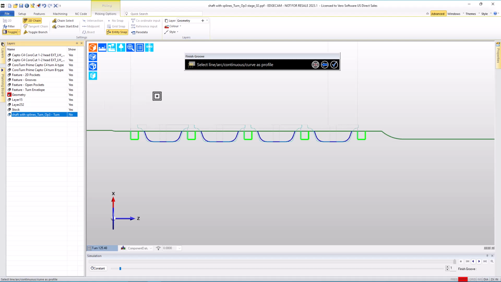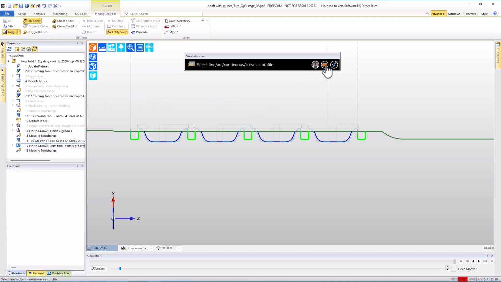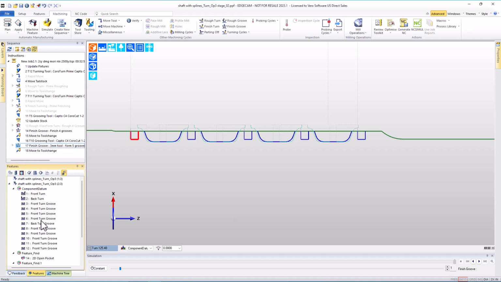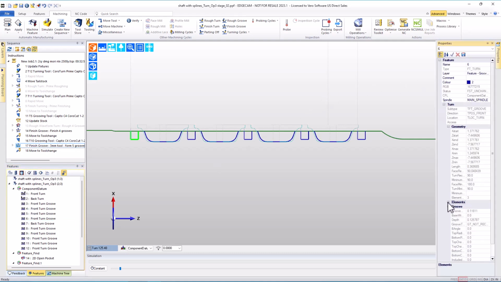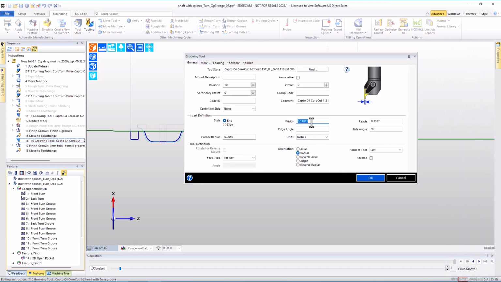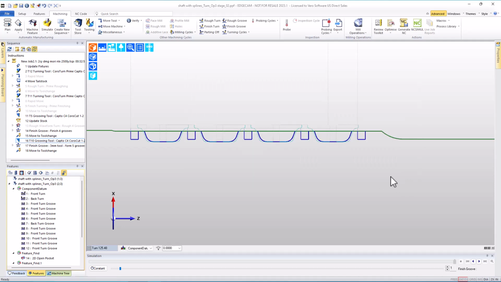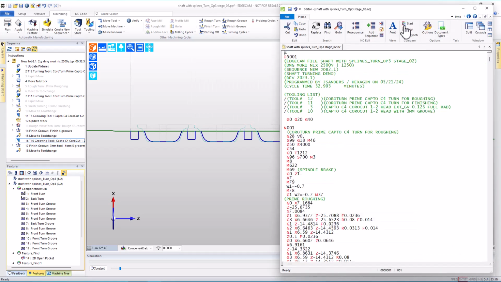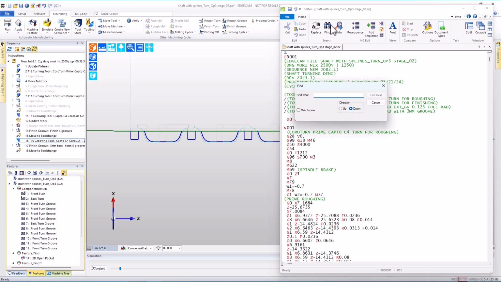So in this case, if I turn off the visibility of the solid and look at what was targeted, we see 5 groove features. If I go to my features list and select one of those 5 groove features and look at properties, you'll notice that the groove width is the inch equivalent, because I'm in inch units, of a 3 mm groove. And if I edit the tool and have a look at the tool width, it is an exact match. And so with the tool width groove option in the finish groove cycle, the tool plunges directly in and then lifts out. Let's look at the NC code and take a look at how simple the resulting NC code instructions are.